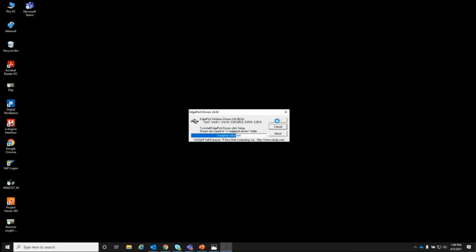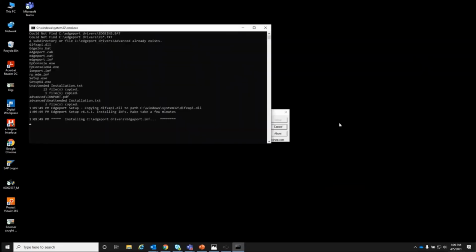You click Setup, and then a DOS-type screen will open, showing the drivers being loaded and installed. This should do this automatically, and then once it's completed, the screen should go away on its own. If you have difficulties with this, you can reload it a second time to make sure they get in correctly.